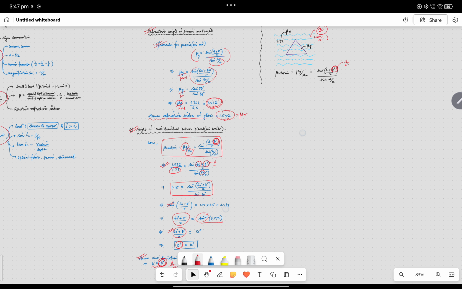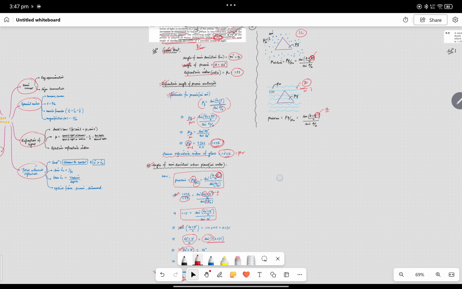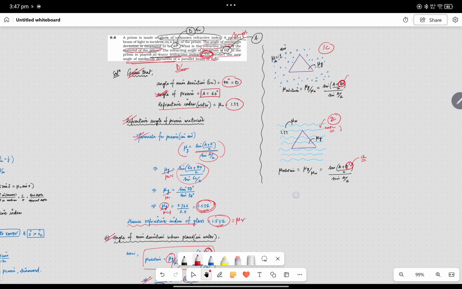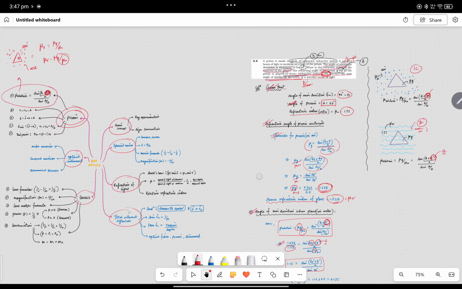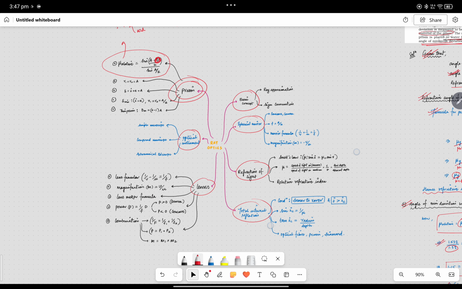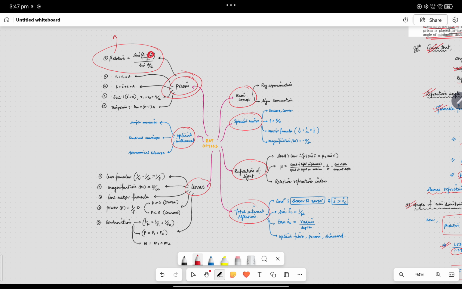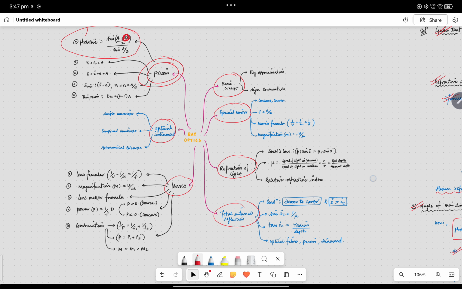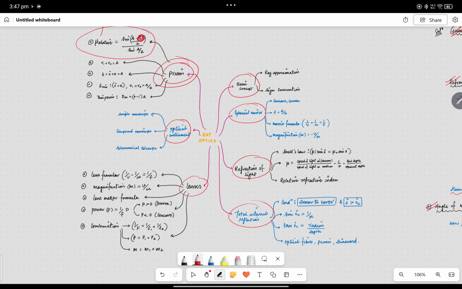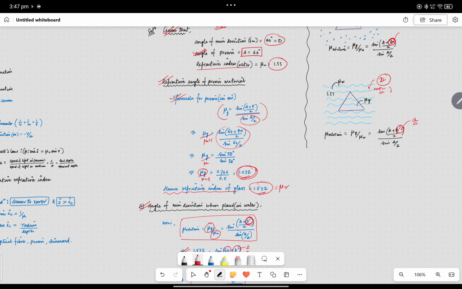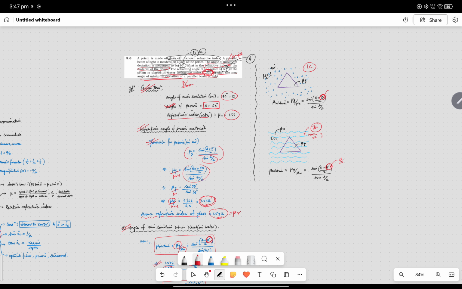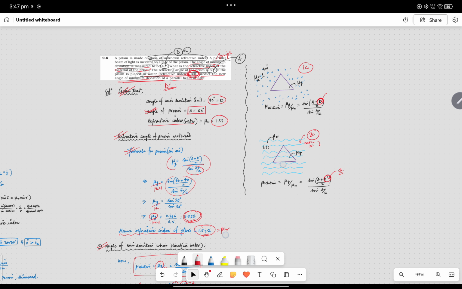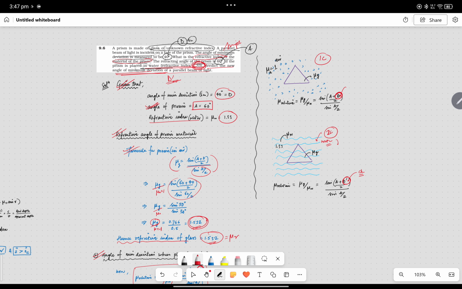Okay, so I hope it is very clear to you. You can also see the question solution here, as well as revise the theory of ray optics. That is very essential, and this chapter is very long, so you have to keep revising it again and again, otherwise you will not be able to retain all the concepts in it, right? So try to see the solution that is provided here.